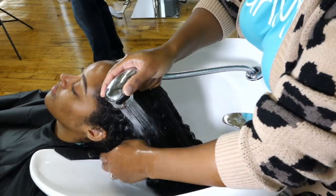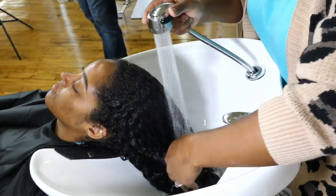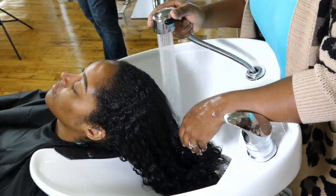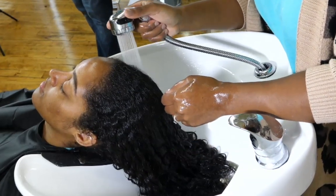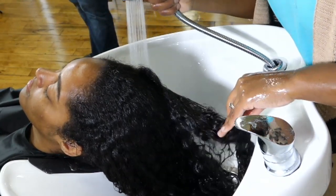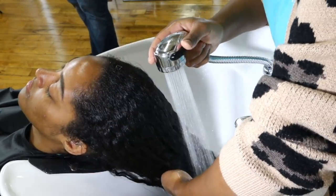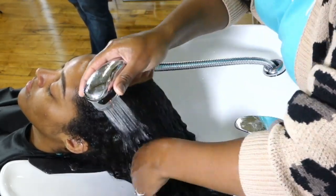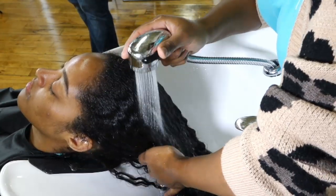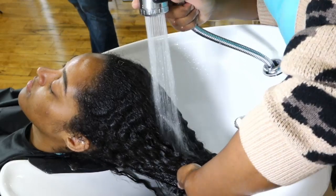If you set your hair under the dryer, look at it and analyze it over the course of the week. What do you think about it? Are you happy with the results? If not, try another method. Try the handheld, and if you don't like that, try a combination of the two. It really comes down to preference, what works best for you and fits your lifestyle. If you don't have a lot of time, sitting under the dryer may not be the best option. It's just a matter of figuring out what works best for you.